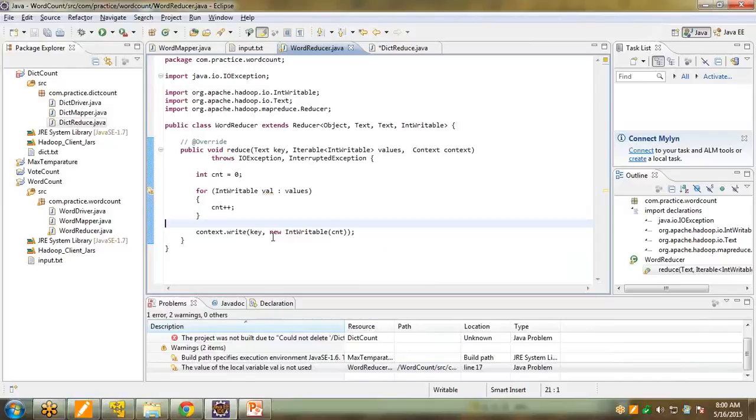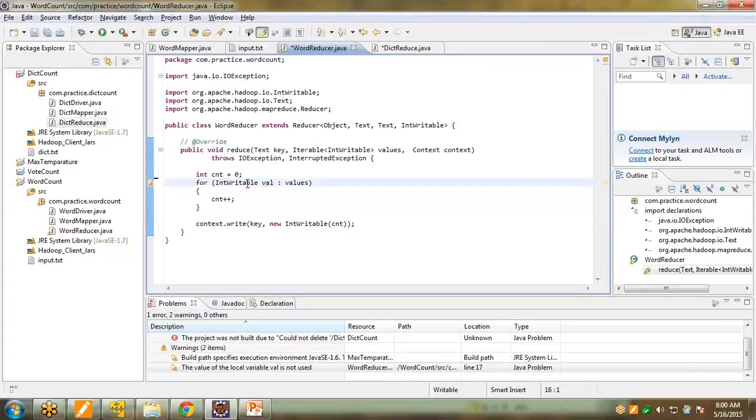Now I'll move back to the driver program. Yeah, this is done. So I'll move to the driver program here. You still get the yellow marker because we're not using the value. That's okay. There's no harm in this, and this is as per the code we're doing.